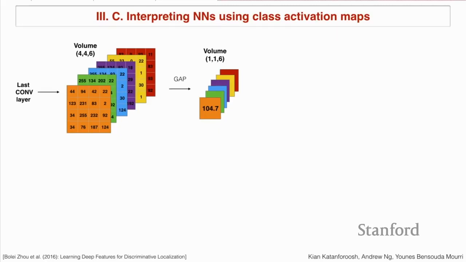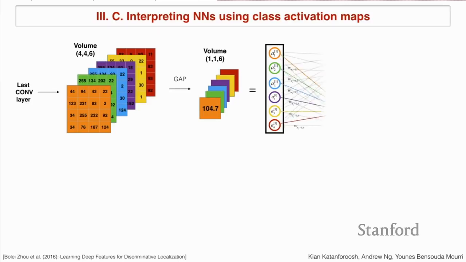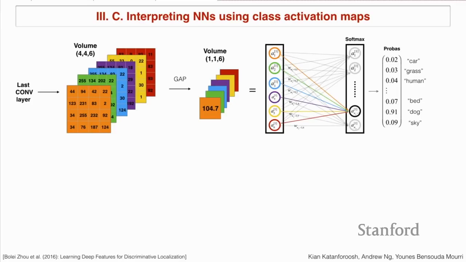Does that make sense? So what's interesting is that this number actually holds the information of the whole feature map that came before in one number, being averaged over it. I'm going to put these in a vector, and I'm going to call them activations, as usual: A1, A2, A3, A4, A5, A6. As I said, I'm going to train a fully connected layer here with a softmax activation, and the outputs are going to be the probabilities.